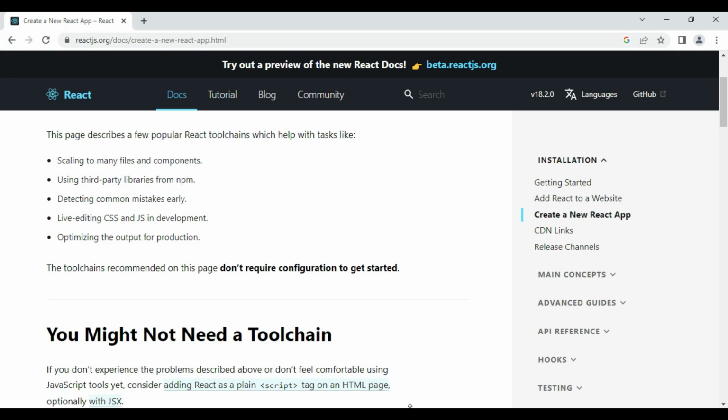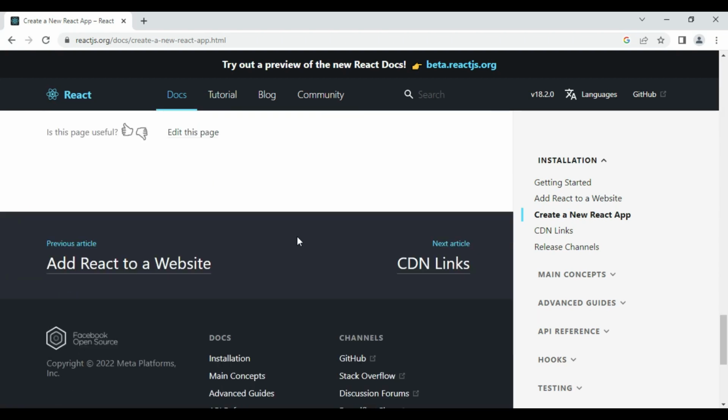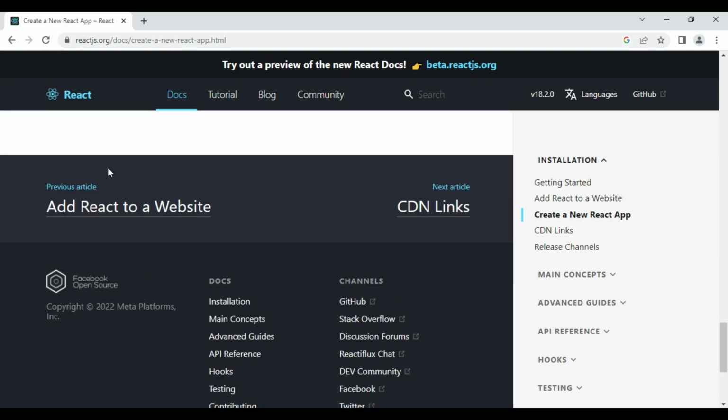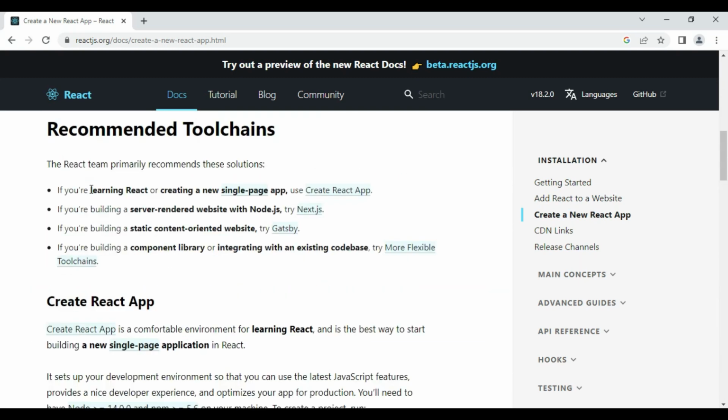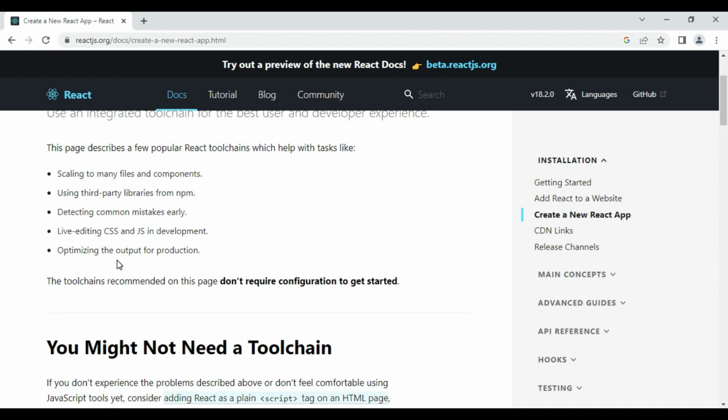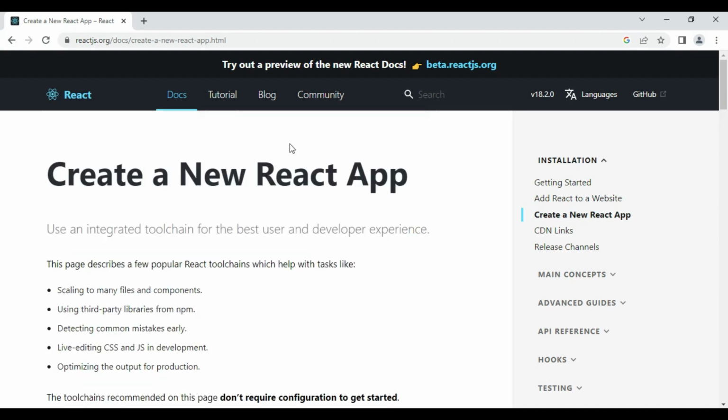For example, if I want to create a clone of this React.js website, I will build a navigation bar, and this can be a component. I will build a sidebar. Then I will make a footer component, so this will be our footer component. Then our content will go up here, and this can be a separate component.